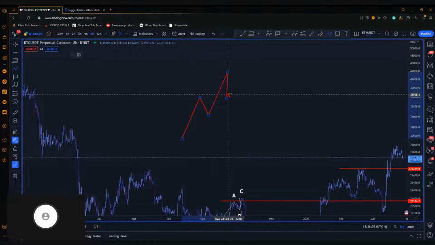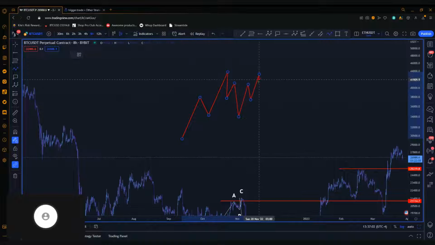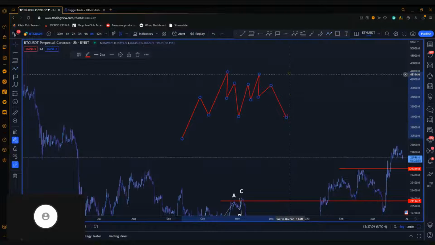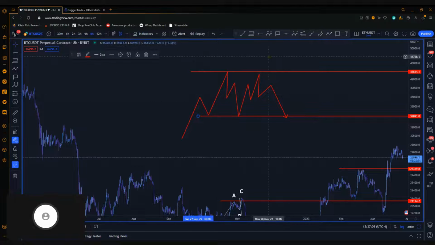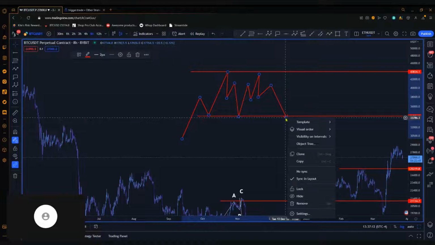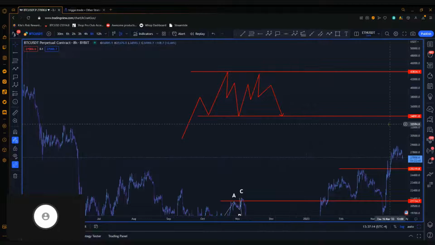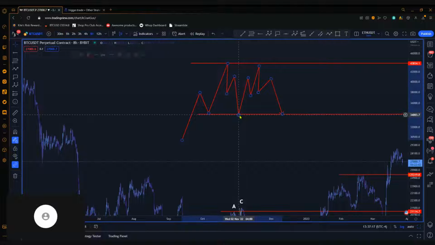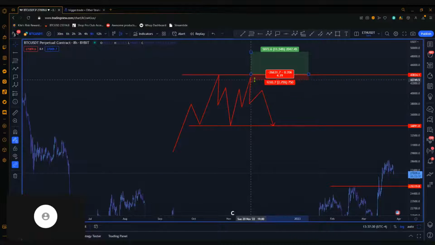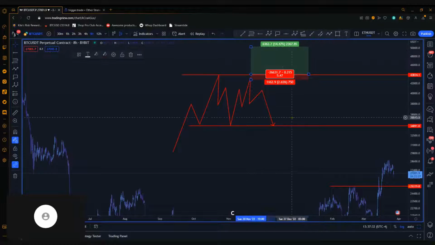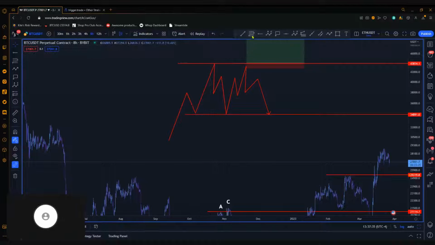Let's say price comes up and forms some sort of range. I'm just trying to give you a spitball idea. What a range trader and a breakout trader will do is two things. Once a range is established, if they're trying to trade momentum and trade breakouts, they will either long above the previous resistance or short below the previous support.